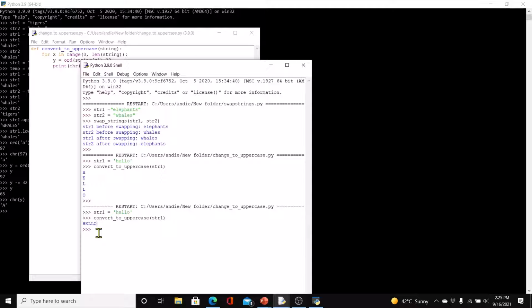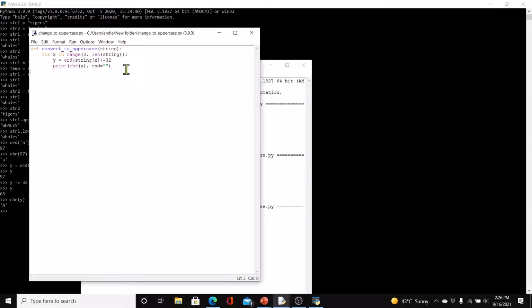Now what if we had to send in a longer string? Let's say hello and welcome to string manipulation, something like that, right? And then of course we can just do a Control V, press enter, and now you see that I don't have any space, but that's not what I want. How do I ensure that there's a space after each word? We need to tweak our logic a bit.